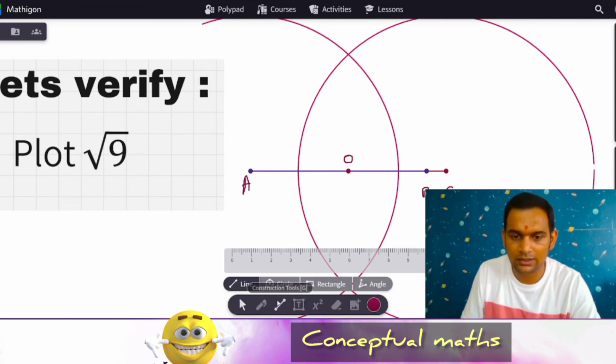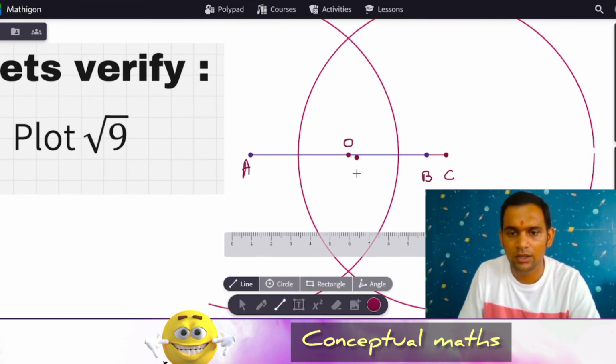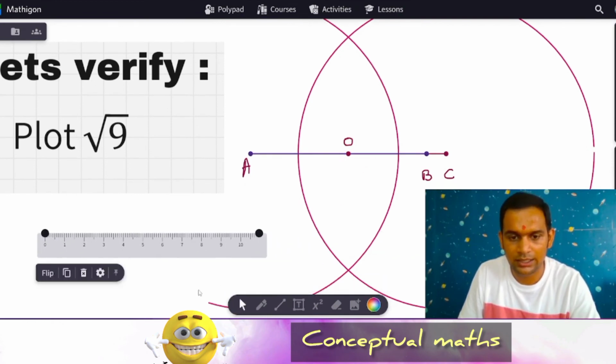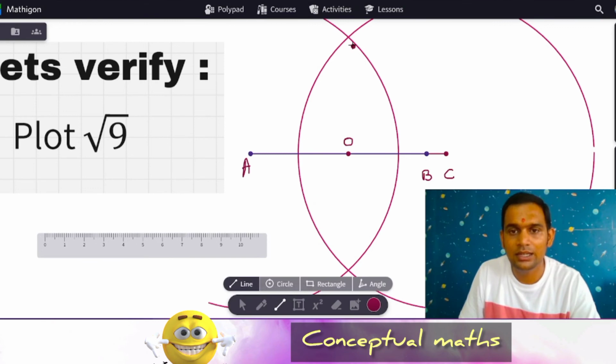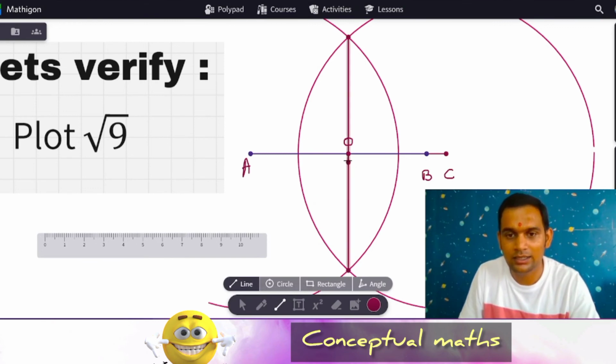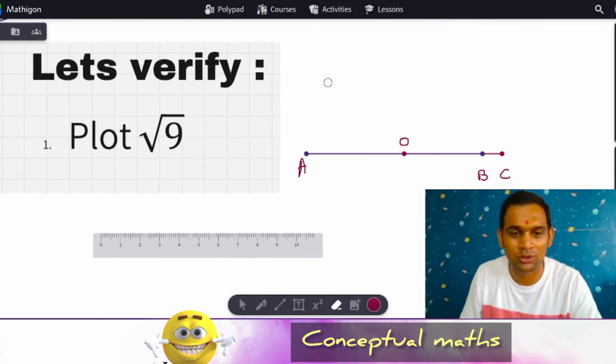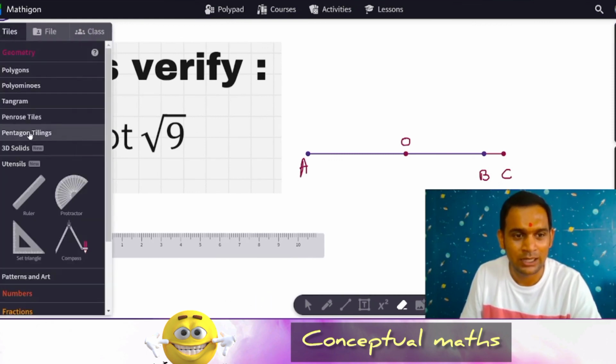I will connect this midpoint. I'll just make it a little bit. Yes. I will remove this scale out of here. Yes. Now, as you can see, here is the midpoint. I'll connect it. It is going exactly through this particular line. That means the process we are doing is absolutely correct. Now I can erase all of them because I have found the midpoint. I was more worried about the midpoint. Now let's bring back the compass once again.